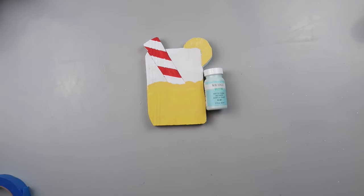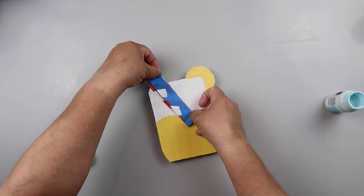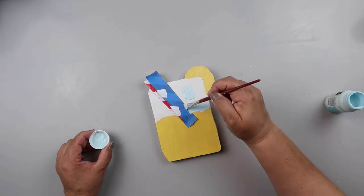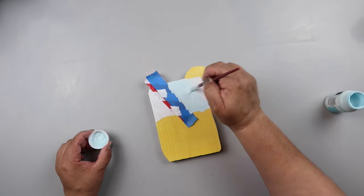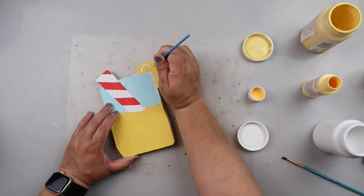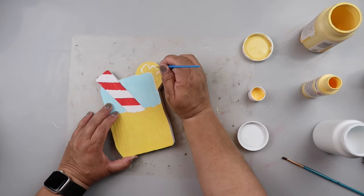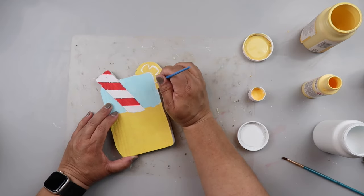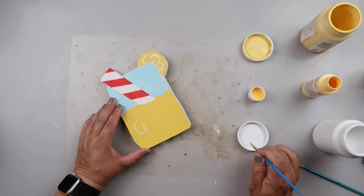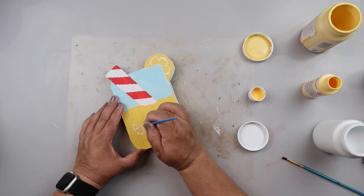And I'm taking that pool color, and I'm going to do the top portion of the mason jar in the pool color. But I use that painter's tape to kind of protect the straw area so I don't accidentally paint on the straw area. And on the lemon and in the bottom of the mason jar glass, I use some Snow White paint to kind of sketch in some details and add some interest to that, so it doesn't just look like yellow paint. It looks like it's got lemons or something floating in it.